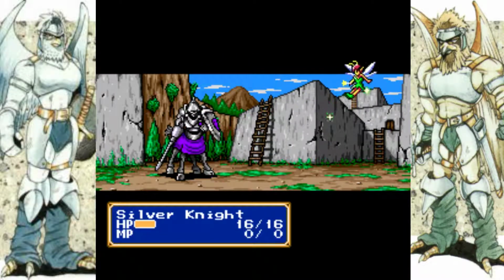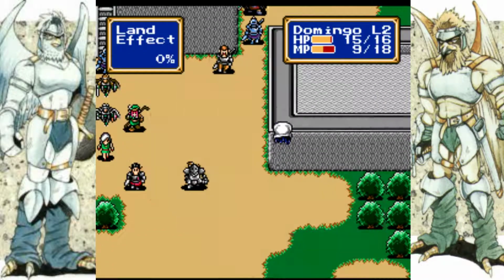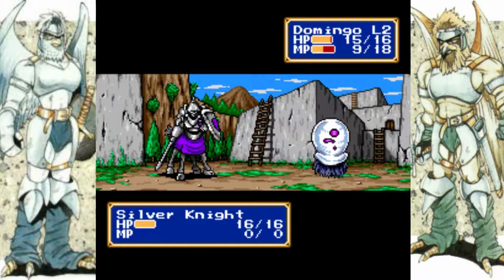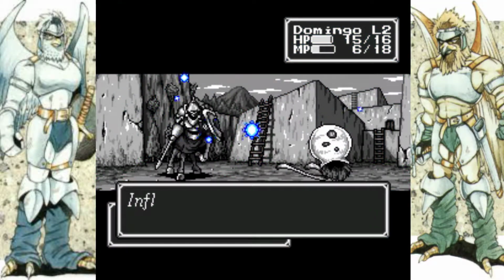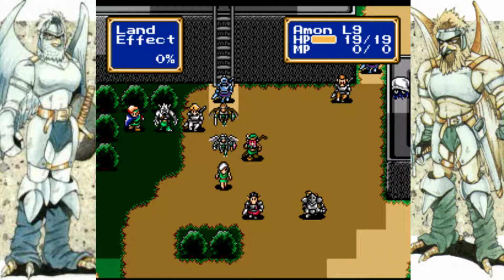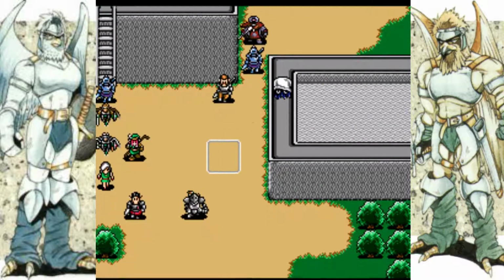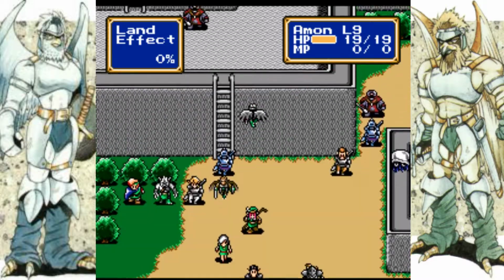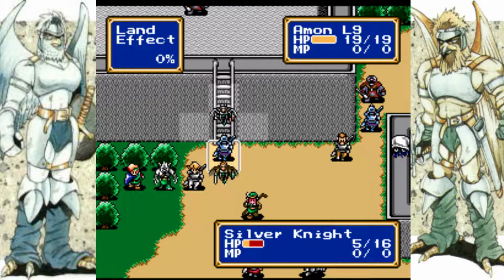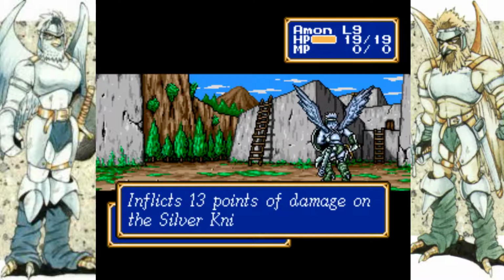Now, this Dark Priest is not actually a bad thing. I can use the Dark Priest to level up my guys, which I may do, depending on how much damage I do. I think I'll kill this Silver Knight, but that really just gave me another round of experience. So now, if I'm correct, I think Domingo has... Yep. So his next attack or kill should get him a level there. I'll let Eamon take this one. There we go.